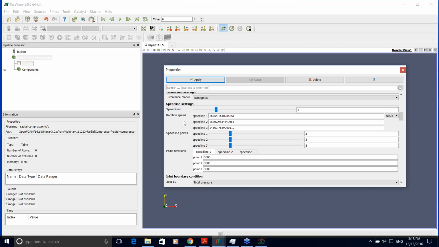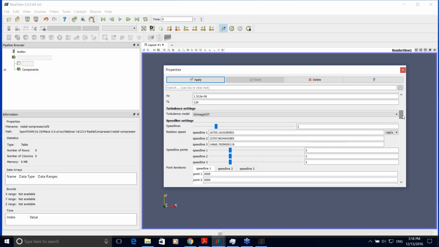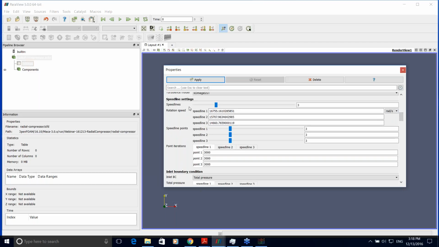Then an important part is the setup of the computation, so the setup of speed lines. It means that, let's say with one click, you can compute more speed lines, so more revolutions of your rotor. In this case, there are 3 speed lines defined with a given rotation speed.